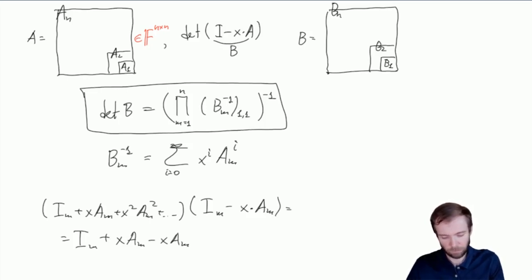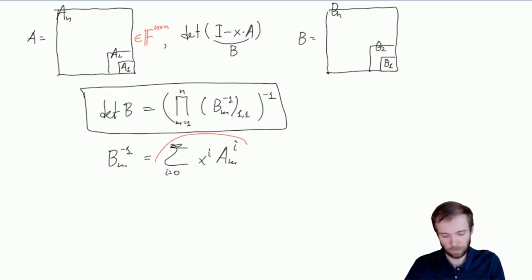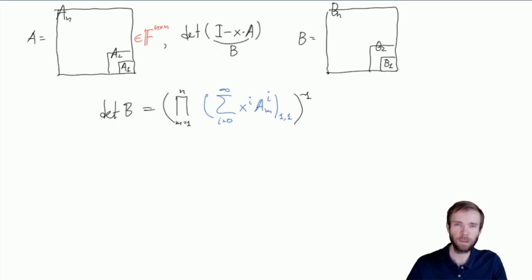So we see that as soon as we have some term out of here multiplied by this identity matrix, it would vanish when it is added with the term which we get by multiplying this guy with some other term from this clause. And in the end, what survives is just the identity matrix. So this formal series satisfies the properties of inverse for Bm. So now let's plug these guys in here, and we get the following expression.